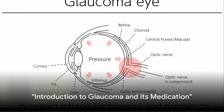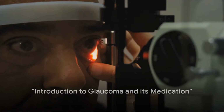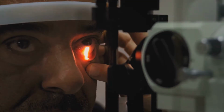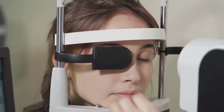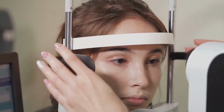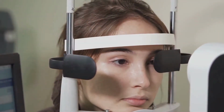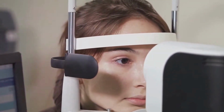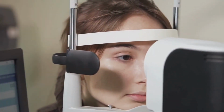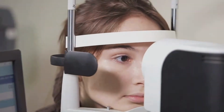Ever wonder how certain medications might affect your glaucoma? Let's take a moment to grasp the intriguing world of glaucoma and its connection to various medications. Glaucoma, a condition that affects millions worldwide, is more than just a term we come across in health magazines or doctors' offices. It's a serious, often lifelong eye condition that can result in vision loss if not properly managed.